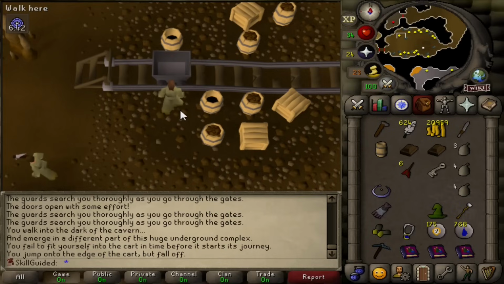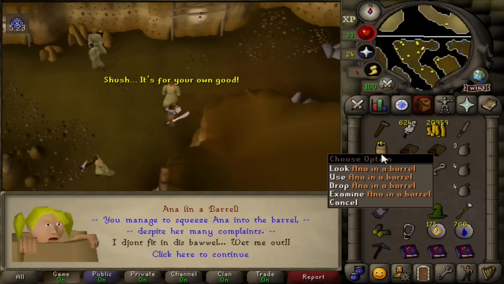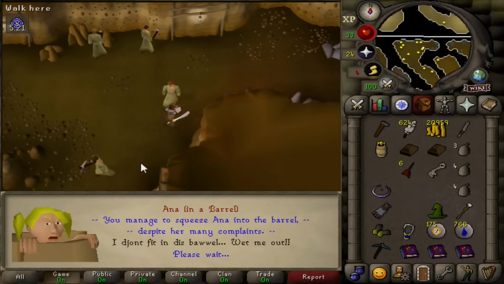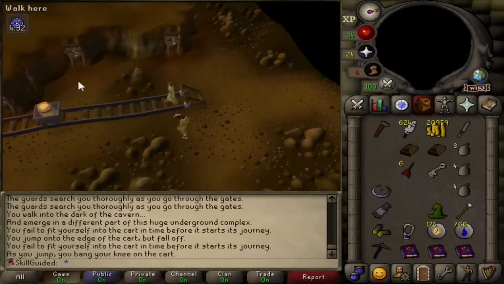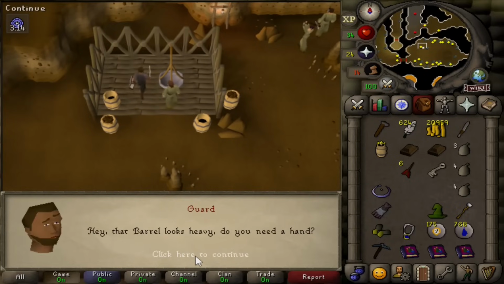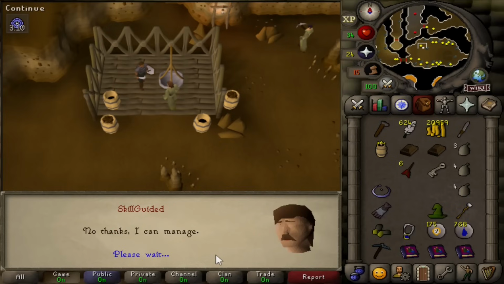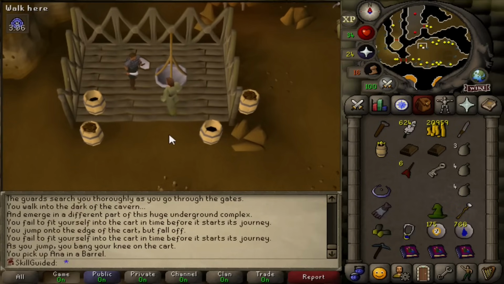Oh my god. We tried to get in and failed. What is with us and failing? Weird quest cutscene things. It's for your own good. Now we've got Anna in a barrel. Then we'll take the minecart ourselves. So, see you later. The guard notices the barrel with Anna in it that you're carrying. Oh dear. That barrel looks heavy. Do you need a hand? Nah, we're good, champion. We're good, mate. We don't need you at all.